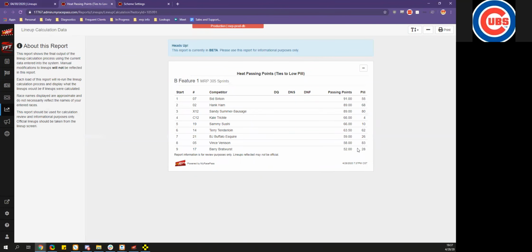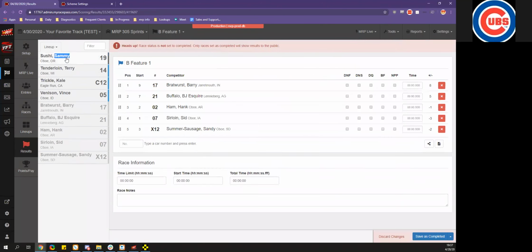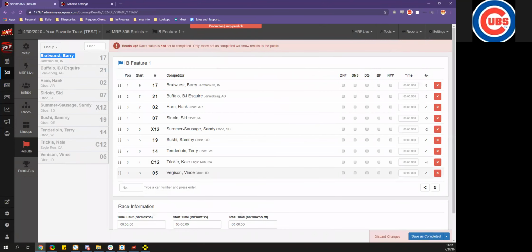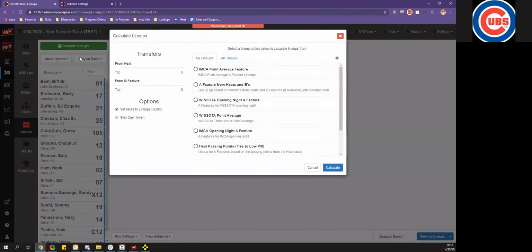No one tied. Oh, well, we did have a tie. You can see that that tie was broken by their pill number. And then when we do results, it's only going to take the best 8. So this guy is unlucky. And when you go back to the lineups, calculate your lineup.